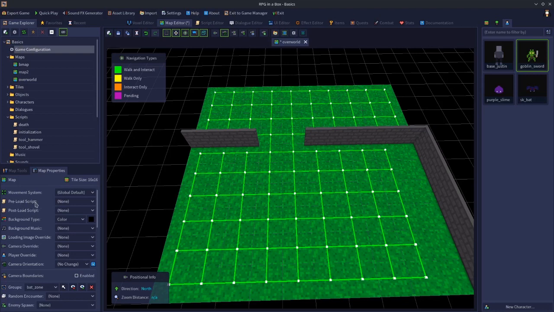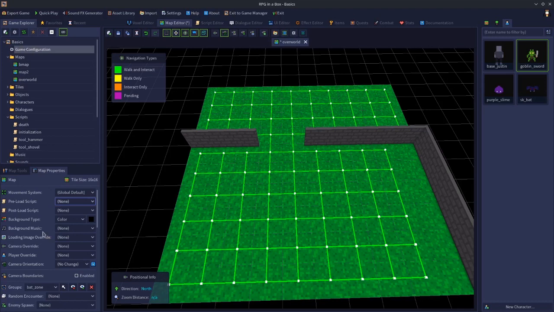Preload scripts would typically be things that are more global, so things like setting up variables. Anything that's entity-based, like things within the map, is not going to work in a preload script because by definition, it's before it's all loaded in. So those are what those do. I hope that's cleared that up. So again, you would write scripts in the script editor and you would assign them to these two events.